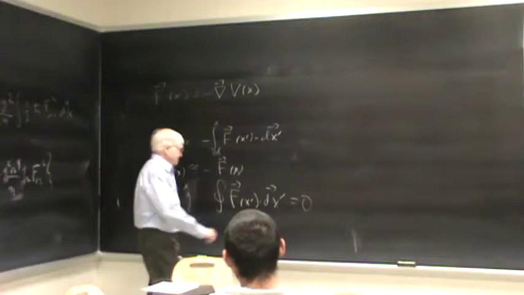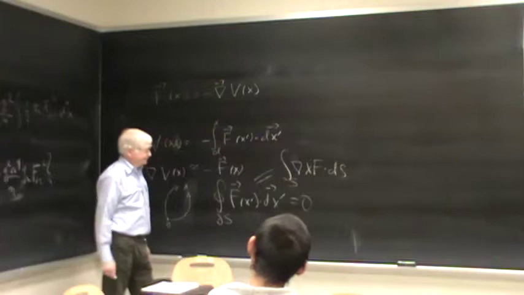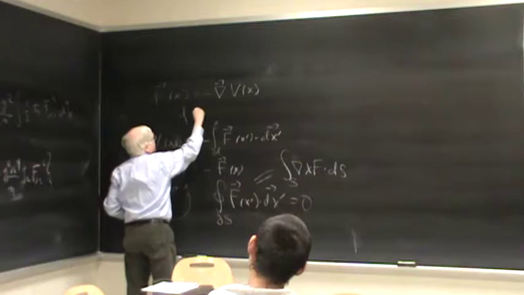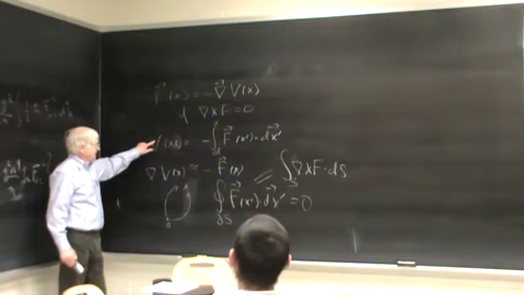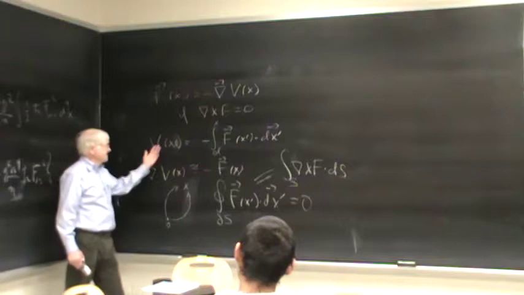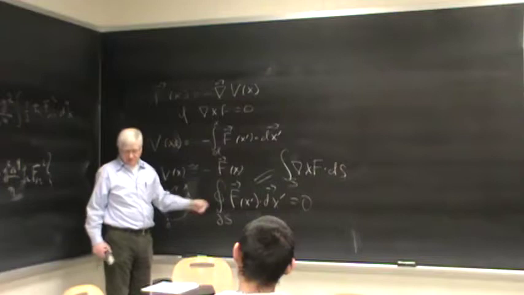And of course, by Stokes' theorem, this is the integral of the curl of F over the surface, where this is the boundary of the surface. And so you get this if the curl of that is zero. So that's what you learned in mechanics. And the reason why you can't do this for arbitrary force fields is that it looks as though you can do it, but you've got a hidden contour here. And so when you take the gradient, you change the contour, and so you get an extra term. Unless the curl is zero.